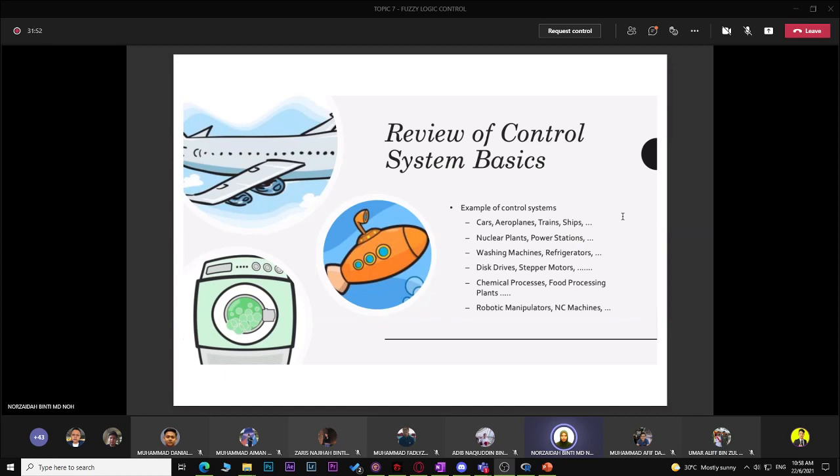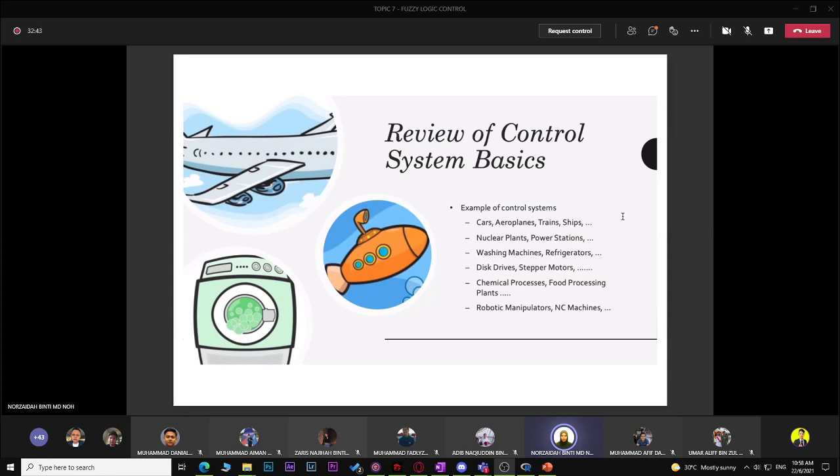Dia tak replace the human being, but it's actually helping by giving time for us to rest and for the pilots to actually regain their energy and to have their mental state and physical state at the best performance. Sebab tu sebenarnya dia buatnya ada sistem yang boleh autopilot ni. Because in some condition we don't really need a human. Contoh bila dalam keadaan yang smooth sailing, tak ada apa-apa, so they just go at the same parameters, tak ada apa-apa yang mengganggu dia, the autopilot can go. Tapi kalau in some conditions with the turbulence and so on, kita nakkan the human to control it. Itulah sebabnya kita perlu to have this kind of control system, kind of autopilot system lah.